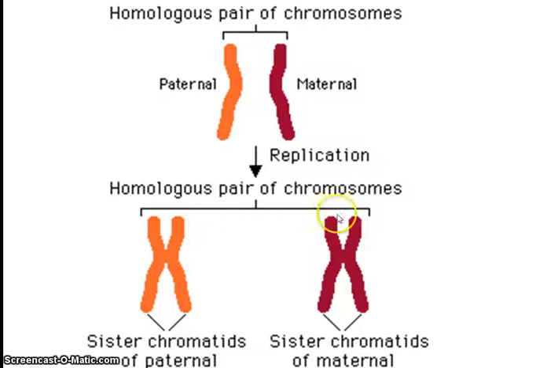And the two together are called a homologous pair, and these up here are also a homologous pair of chromosomes. Homo means the same, so these are chromosomes that have the same genes and they're the same size and are numbered the same. So the first pair, the second pair, the 22nd pair, and so forth.